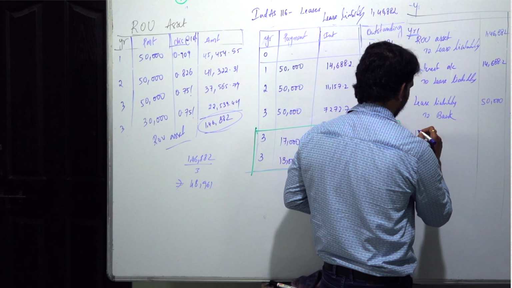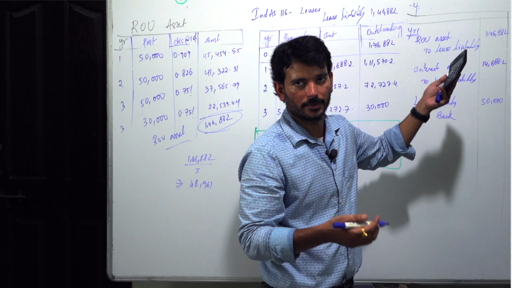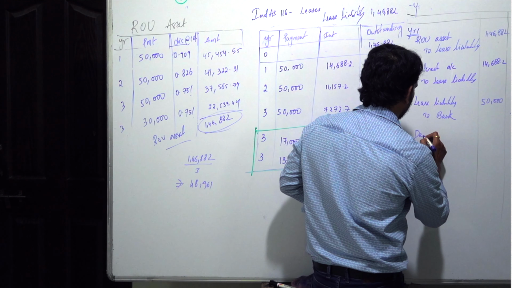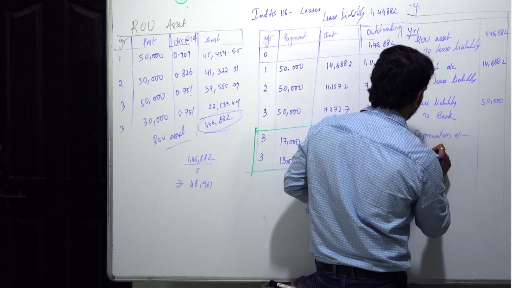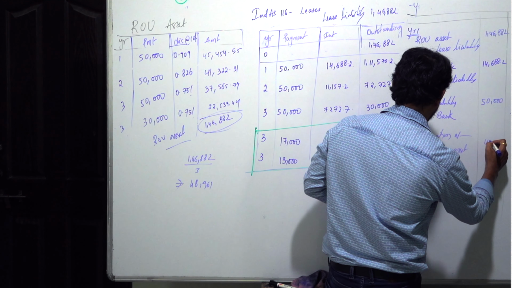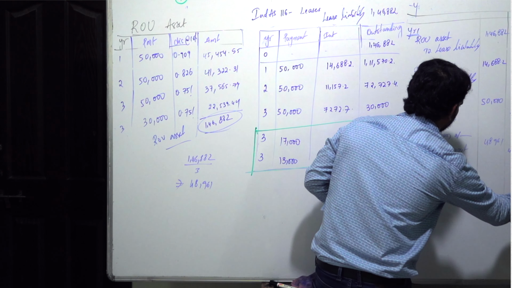So the ROU asset value is coming down. ROU asset, you credit, though normally you debit because it is an asset; the moment the value is coming down, you will credit it. Depreciation you will debit here. Eventually that will be transferred to P&L, that entry we need not write. But the ROU asset you can credit. The value is 48,961. So these are the entries for year number 1.